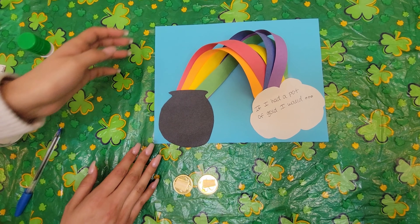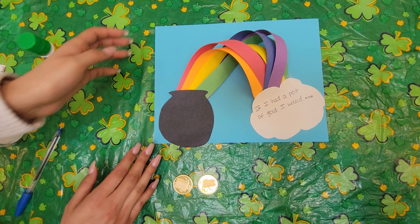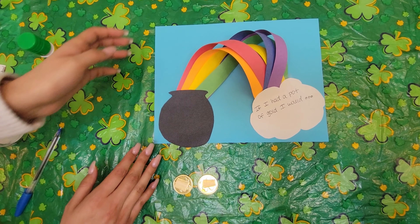So this is our 3D rainbow. To finish it off, I have two gold coins here and I've just double taped both of them and I'm going to stick them right here and right here, just to kind of finish it off — it looks like an actual pot of gold. Now we have completed our 3D rainbow. I hope you guys enjoyed doing this as much as I did. You can always add glitter, draw a sun in the background — you can do so many things with this craft. Make sure you do write what you would do if you had a pot of gold. Thank you for joining in, and please join me again next time for another fun craft. Bye!